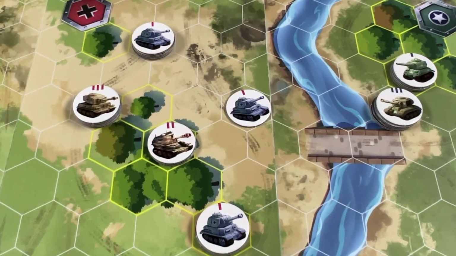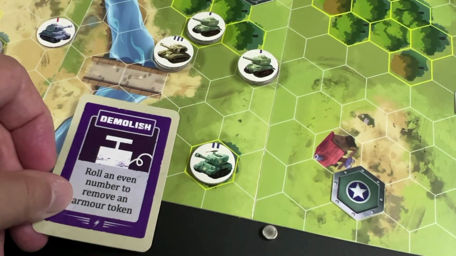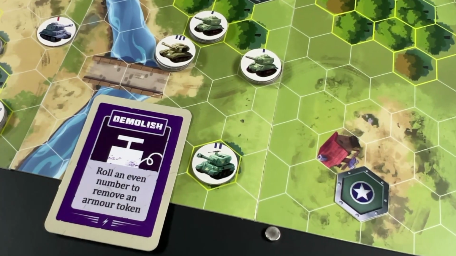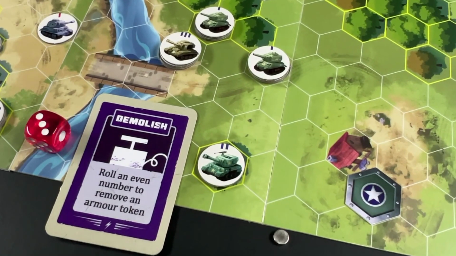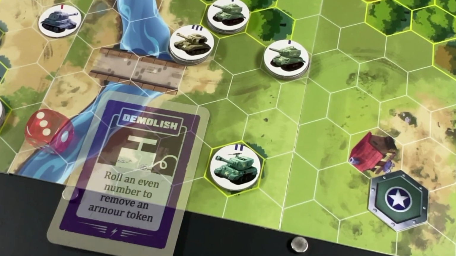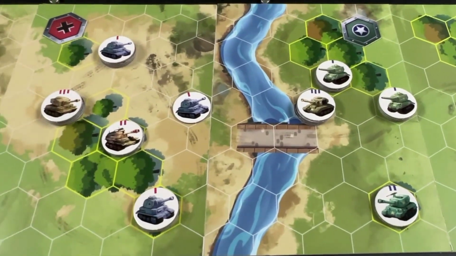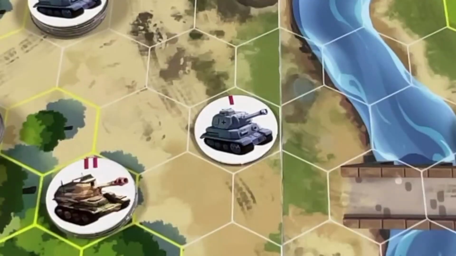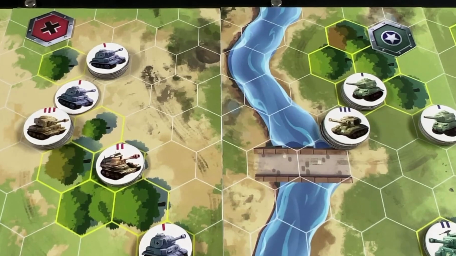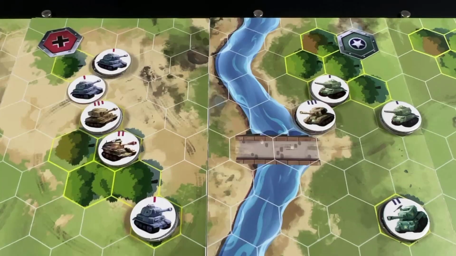Now it's the Germans' turn. Germans play the Demolish card to attempt to remove an armor token from the Hellcat, and they have to roll an even number. But the roll is a 3, and the attempt fails. And that uses up that card. Germans still have their 2 actions. Germans move the weakened Panzer out of harm's way to deny the Americans an easy point. And the Tiger advances into the woods.